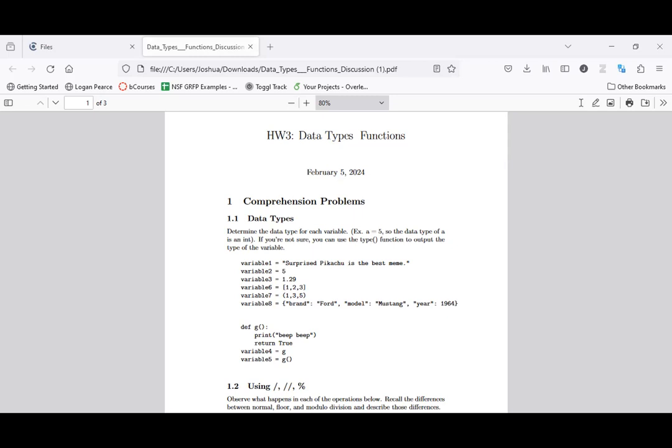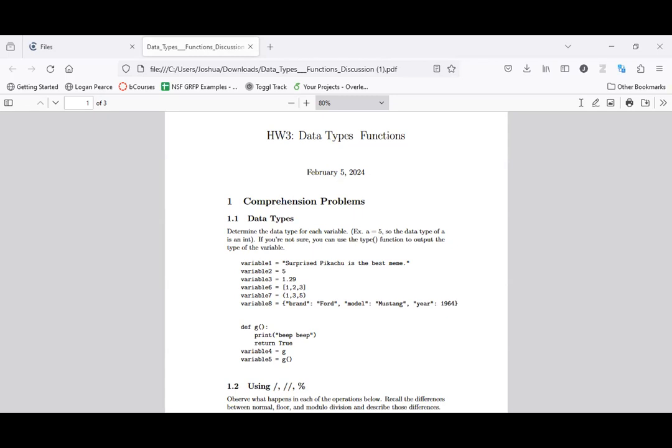You just define the function here and then hit enter. Another thing: when you define the function, make it on its own line, and then you get 3 dots.